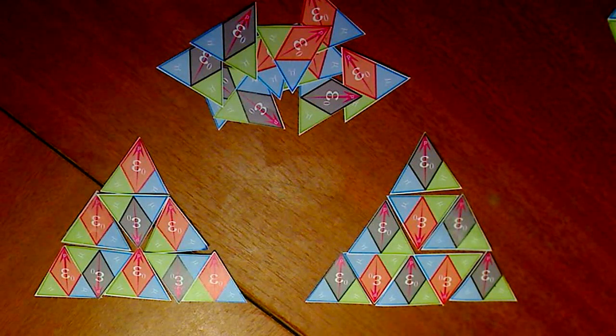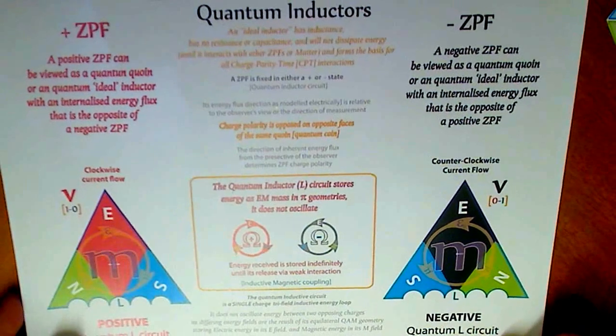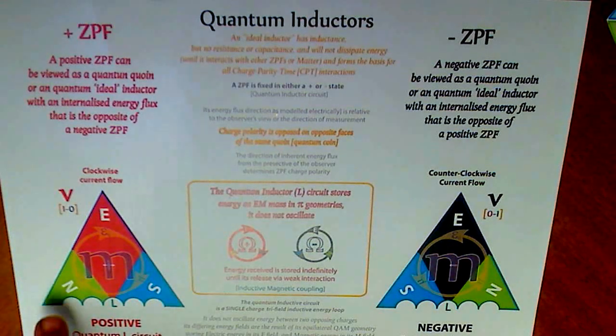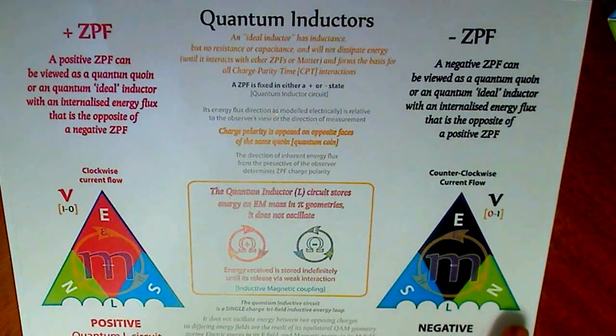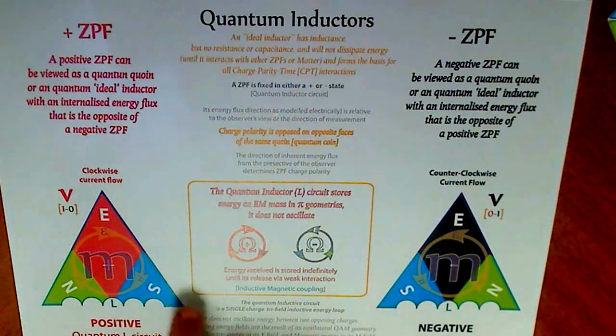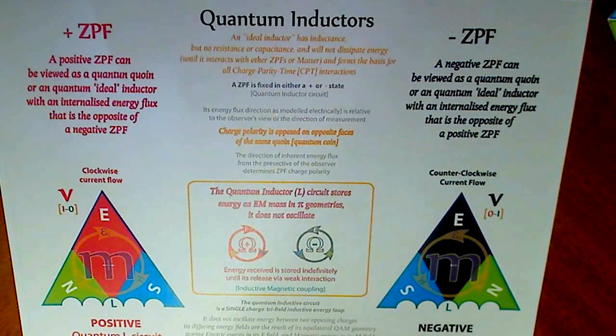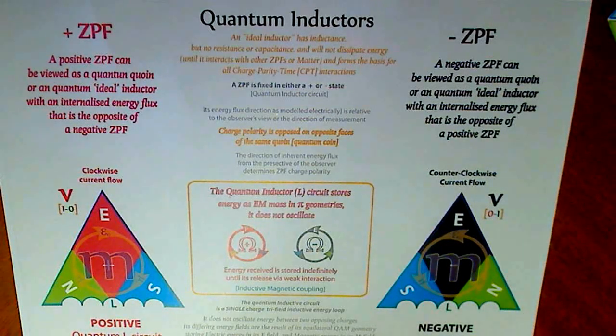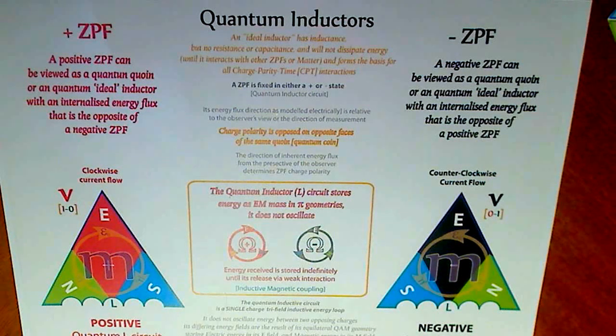The quanta themselves can also be described as quantum inductors in the electrical sense. That is to say, if you were to model those fields that I've just shown you with an inductive component at the bottom, as in a normal electrical circuit, and then short circuit those inductors together to form a triangular geometry, the physics and the flux of energy within those fields can be modeled as shown there. You'll see throughout Tetryonics that I have these semi-transparent rotational vectors, and that's simply to make an association between the electrical theory idea of a quantum inductor or quantum inductive circuit and that of quantized angular momentum and inertia.